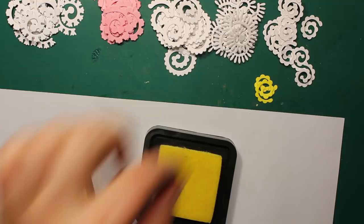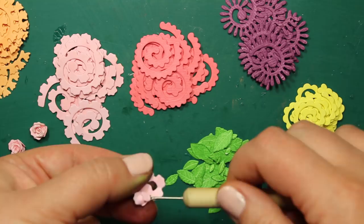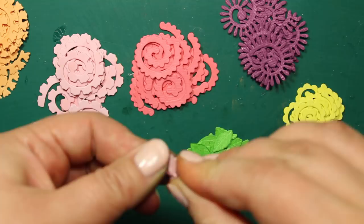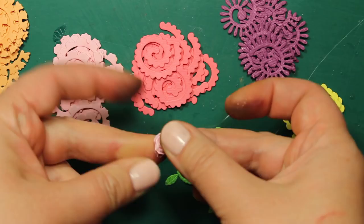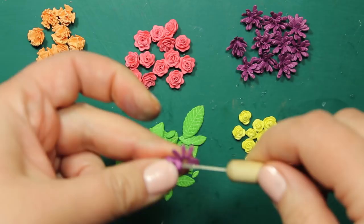Now with a quilling tool, I am curling up the spiral, starting from the outer edge and moving towards the middle. Then I am going to apply a bit of hot glue onto that tiny circle at the end and sealing up the flowers. I'm using exactly the same technique for all the flowers, but they are going to look different because the dies are different shapes.